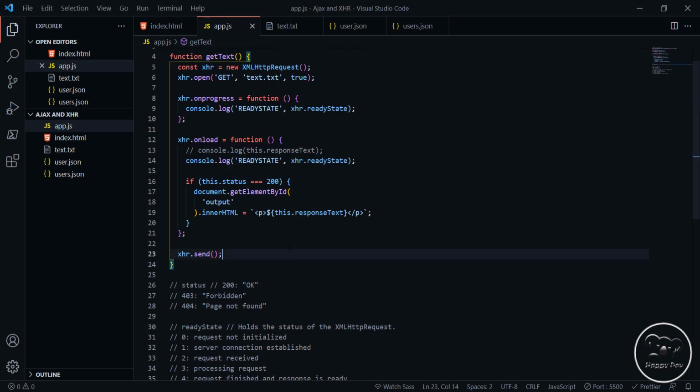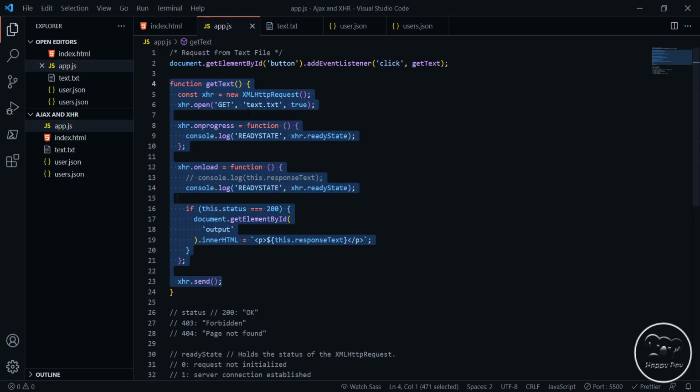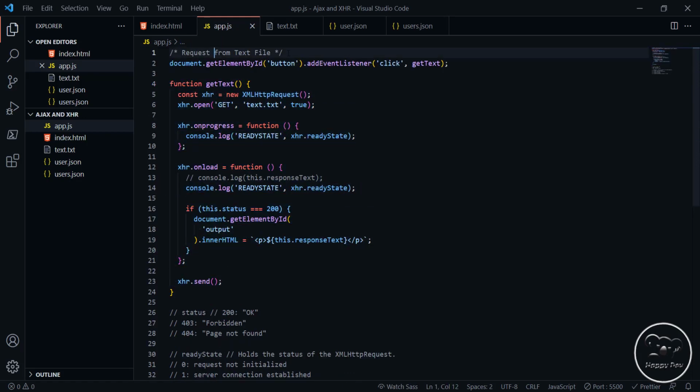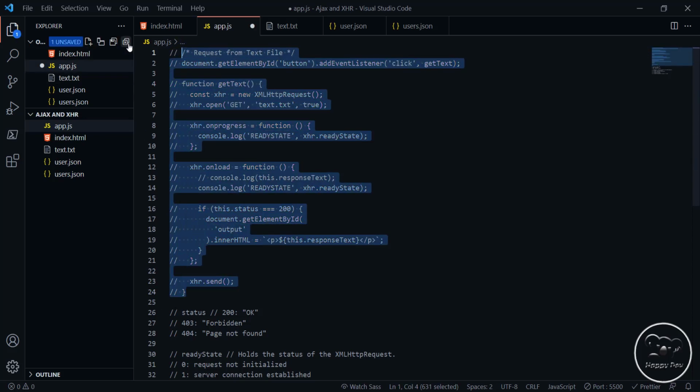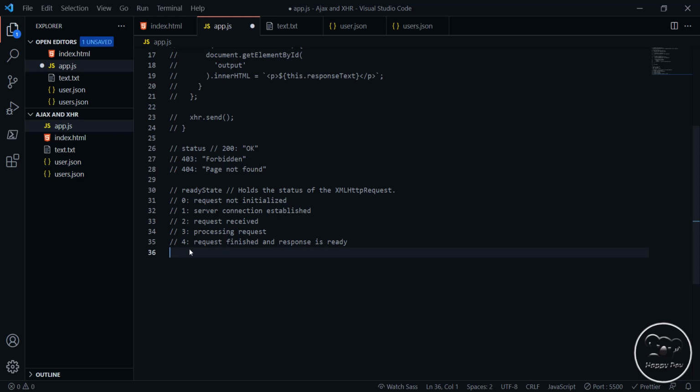Okay, this is the request from the text file, and I comment this one out.